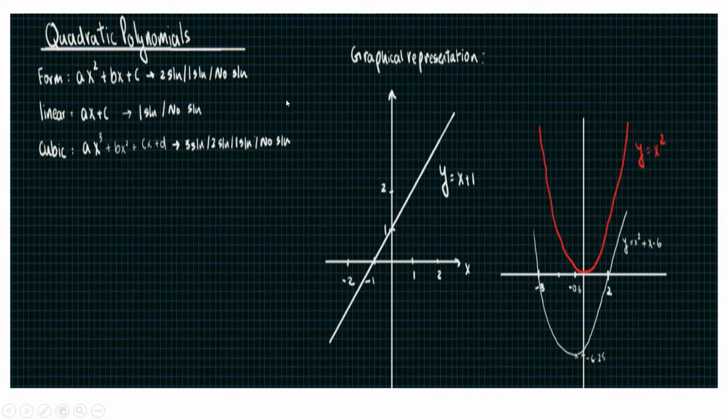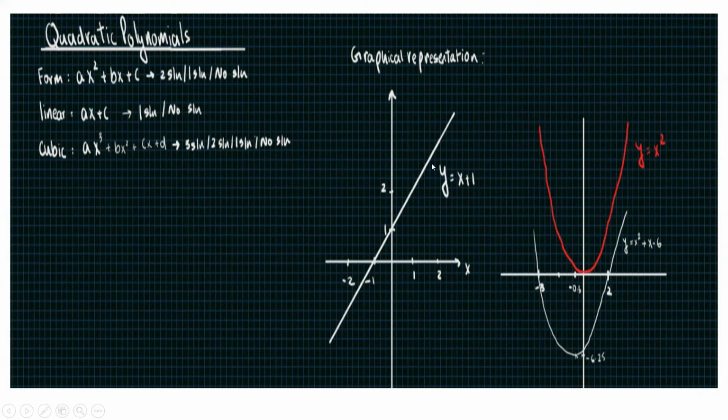So a quadratic polynomial can have one solution, two solutions, or no solutions. A solution is when the graphical representation of the polynomial cuts the x-axis, or when the polynomial is equated to 0. In this case, y equals x squared plus x minus 6, which is a quadratic polynomial represented on the y and x-axis, cuts the x-axis at 2 points, which is x equals 2 and x equals minus 3. And these are the solutions.